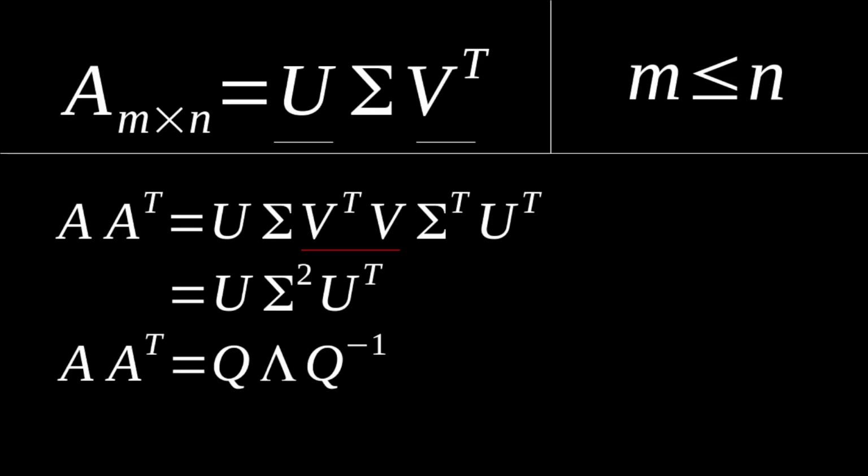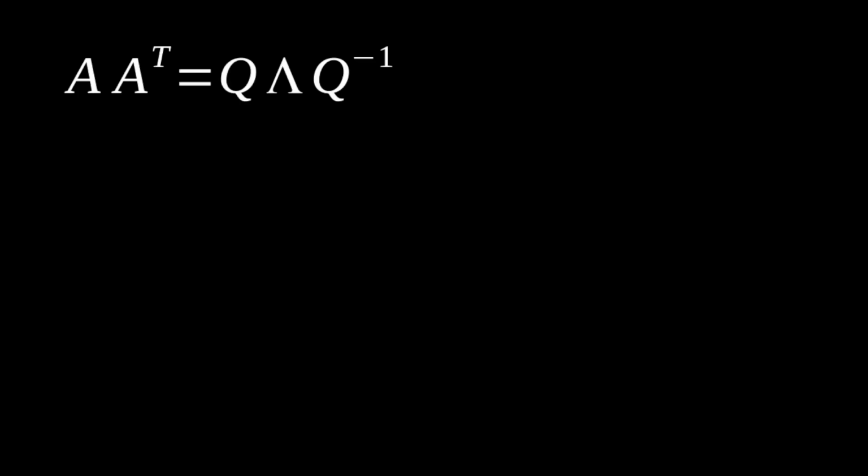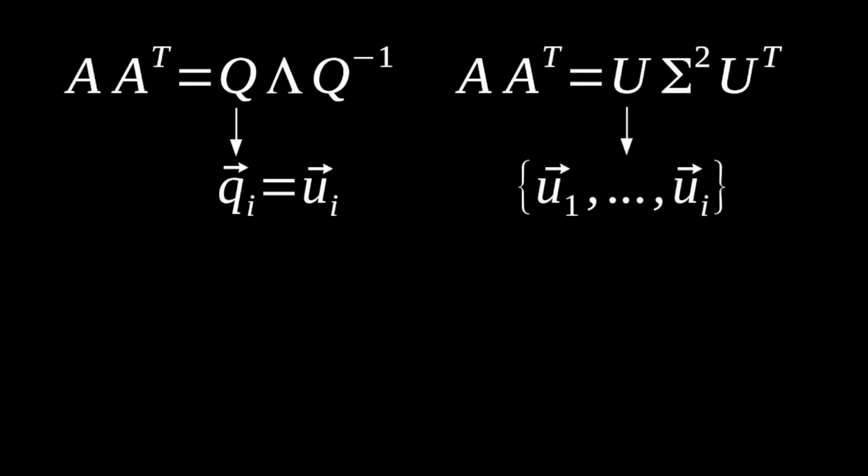Again, stacking that up against our eigen decomposition of the same A A transpose matrix, we can see that the same relationship still holds between lambda and sigma squared. So we're going to compute the singular values in the same way, and this time the eigenvectors are going to be the columns of our U matrix, not our V matrix. If we take a look at this eigen decomposition again, we will notice that the columns of our U matrix are just going to be our eigenvectors this time.